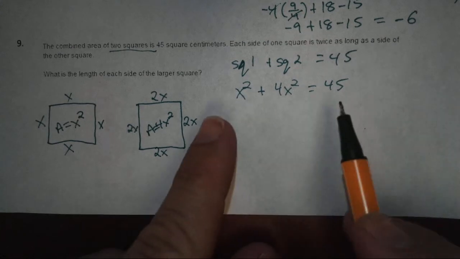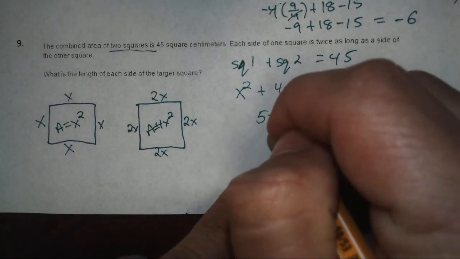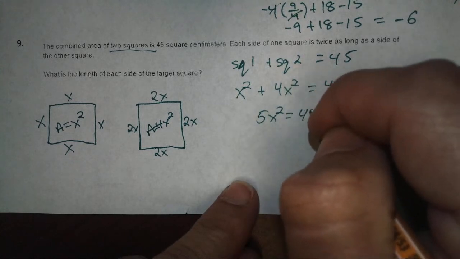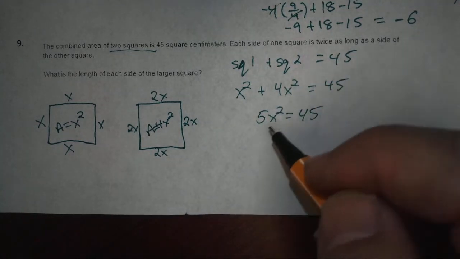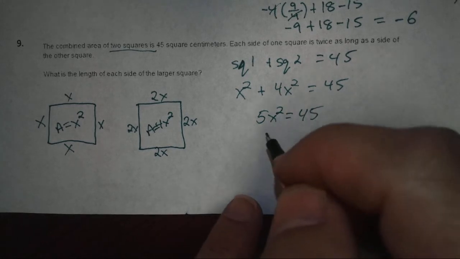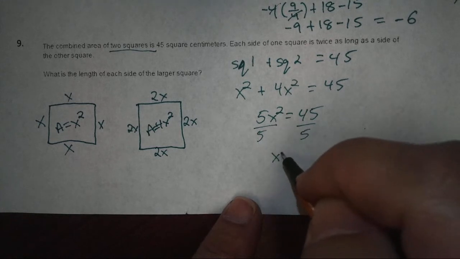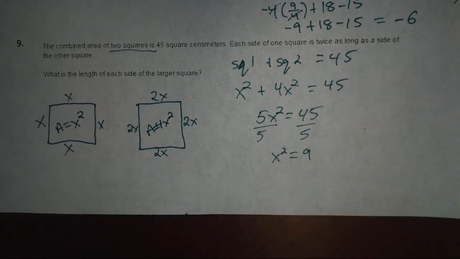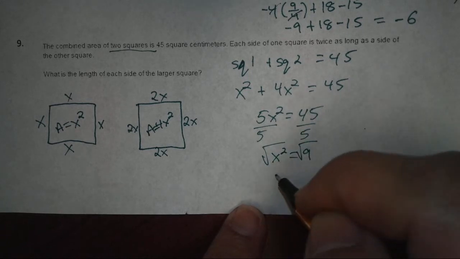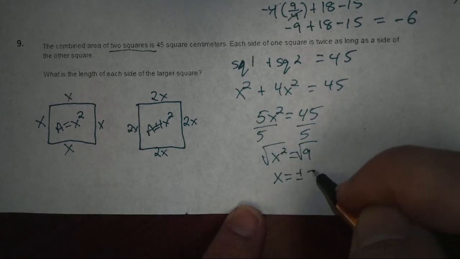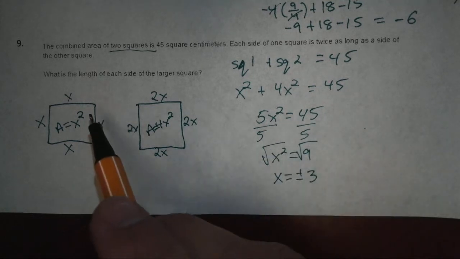So from here, now we can solve for x. Let's combine like terms. 1x squared plus 4x squared is 5x squared. So 5x squared equals 45. Now we don't have to worry about factoring because we just have x squareds only, so we can play the game of opposites. So to get rid of that 5, since it's a multiplier, we divide. So now we get x squared equals 9. To undo squaring, we're going to take the square root. Square root of 9 is positive and negative 3, because we're solving for a variable, so you have to do the positive and negative. Then we go and look at our problem.